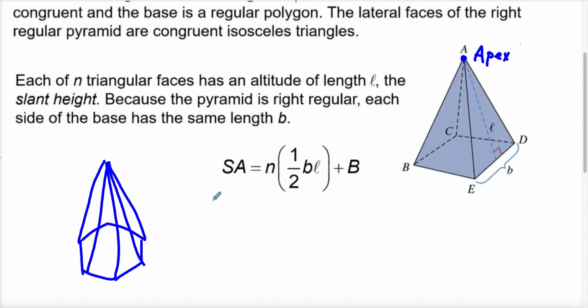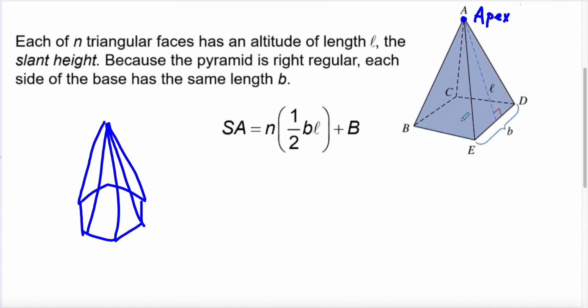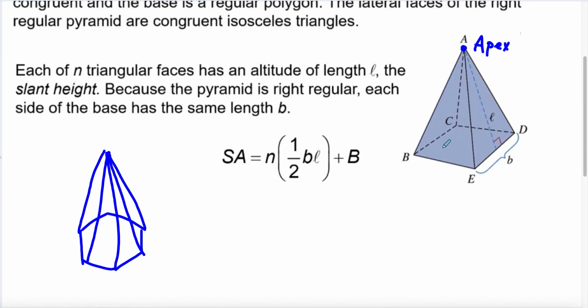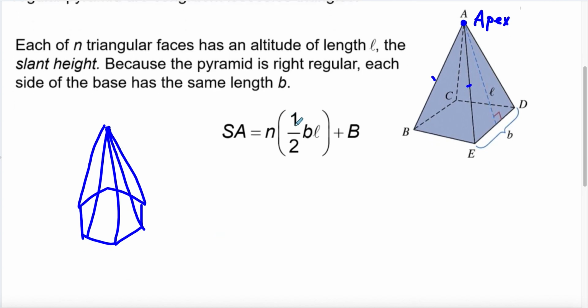How do we find the pyramid's surface area? Think about opening this up. If you open this up, you're going to have a square in the middle for this specific case, and all the lateral faces are this time triangles, right? They are triangles, especially this and that are congruent. But anyways, we have triangles, right? So how do we find the surface area of the pyramid?